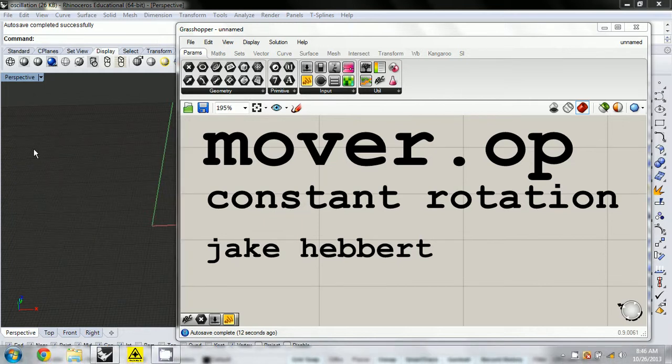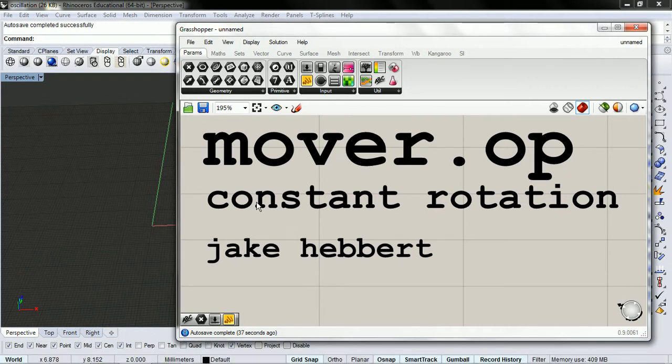Okay, so now that we've tackled a lot of the methods that we're going to be using and a little bit about how we want to think about our mover orientation, we can tackle this and make a mover rotate around. We're just making the orientation plane rotate around, and that orientation plane is what we're going to use to describe our mover orientation.